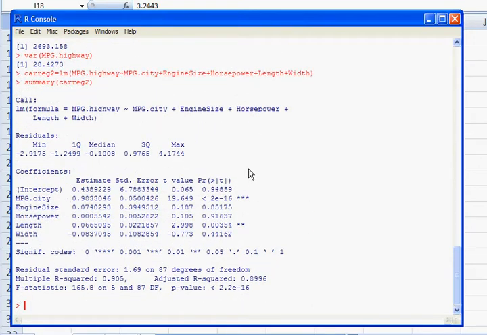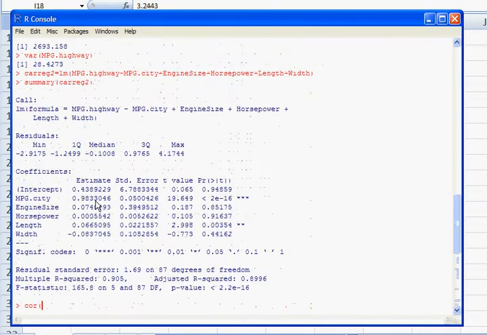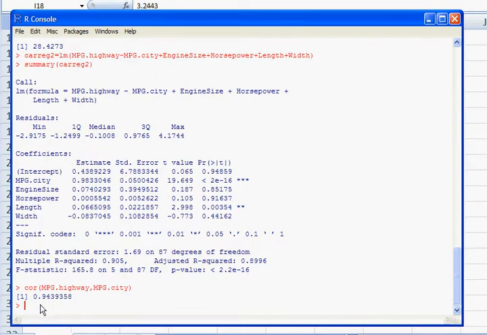So what can we do about this? We can look at the correlation between pairs of variables. First let's just use our brains and say, I bet for most cars, the miles per gallon it gets on the highway is very highly related to the miles per gallon it gets in the city. Let's verify that. mpg highway comma mpg city. And let's see what that correlation just between those two variables is. And look, it's 0.94. Maybe that's where this high R-squared came from in our standard error formula.